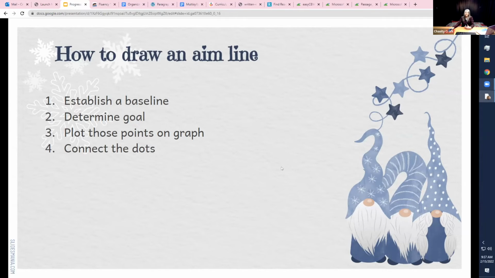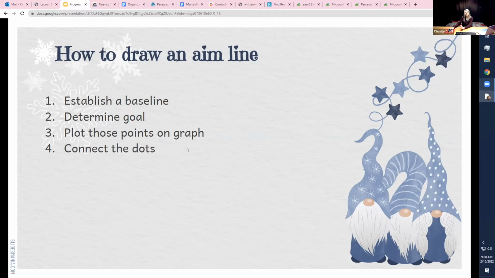It helps bridge that communication with those parents so they can understand. Your one and two are established when you write your IEP goal, so that one is done. After that, you just plot them on the graph and connect the dots.